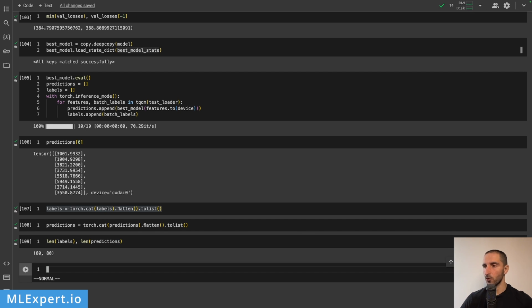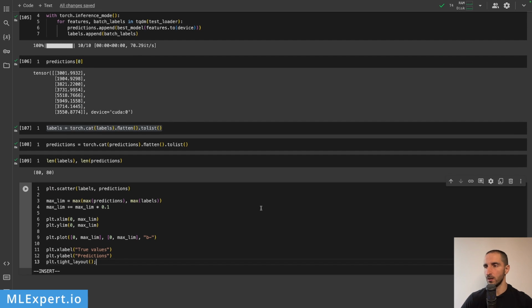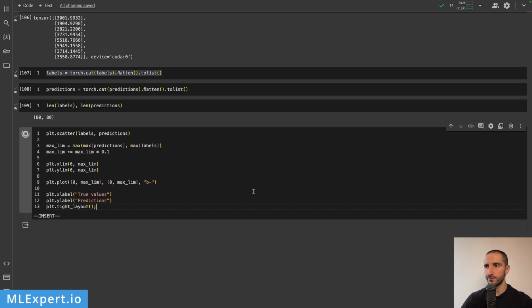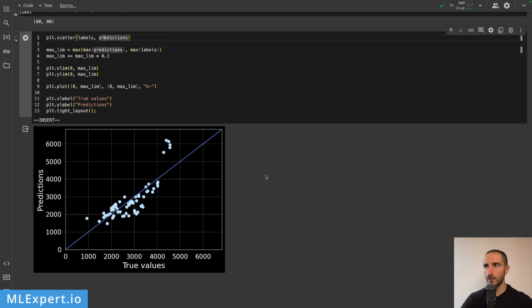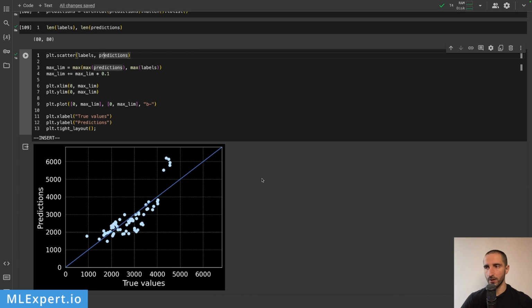And then I'm going to show you a plot of the results. I'm going to paste it in, so it's going to be a bit simpler to understand. I'm going to essentially create a scatter plot between the labels and the predictions. And this is what you get. On the y-axis are the predictions, and the true values or the labels are over the x-axis.